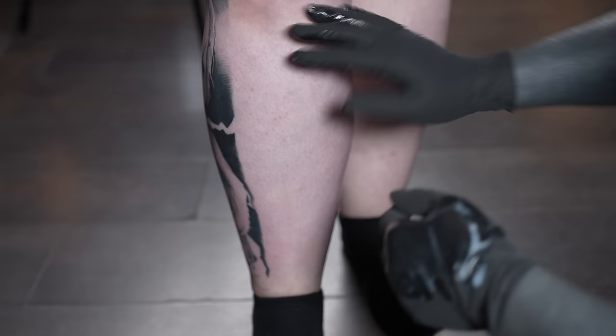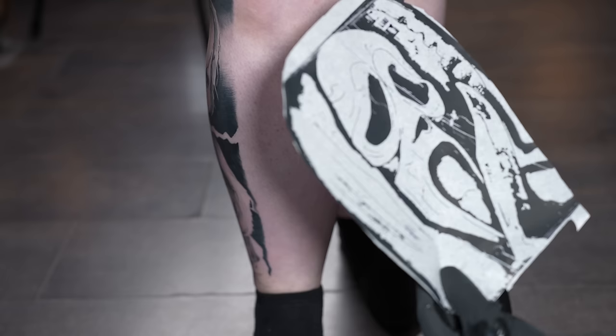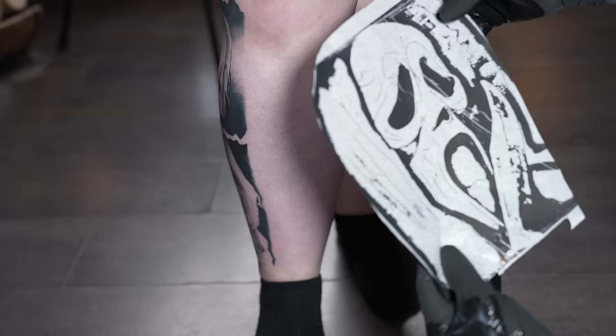I intend to keep everything quite simple. Like years ago, maybe eight years ago, I'd probably have lines everywhere all over this piece, but now I intend to just look at the photo and work by eye. So I keep the shapes very simple, just a few lines here and there. It just works easier for me, really.